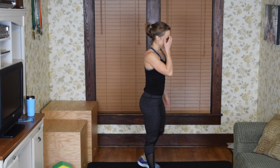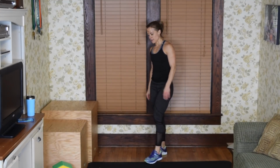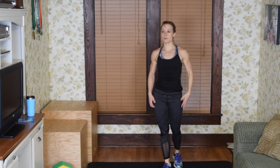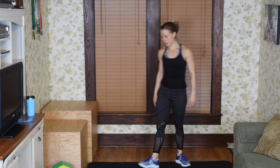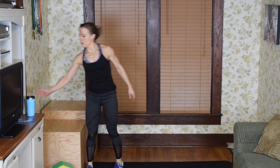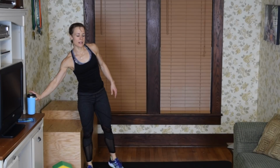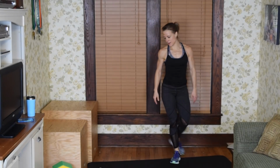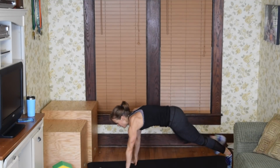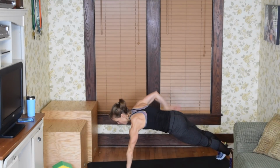Very good. All right. Single arm lay down push-ups. So you can make these into a burpee if you want, whatever you want to do, depending on how low impact you would like to be. So I'm going to come down, go down into that lay down push-up, switch arms.